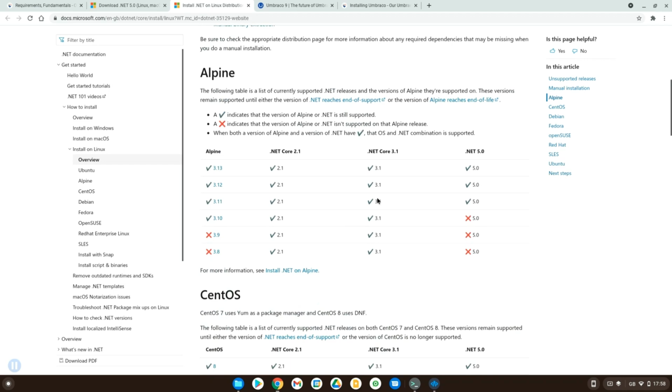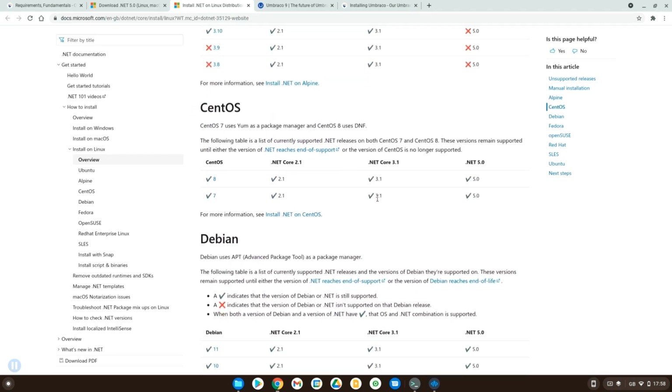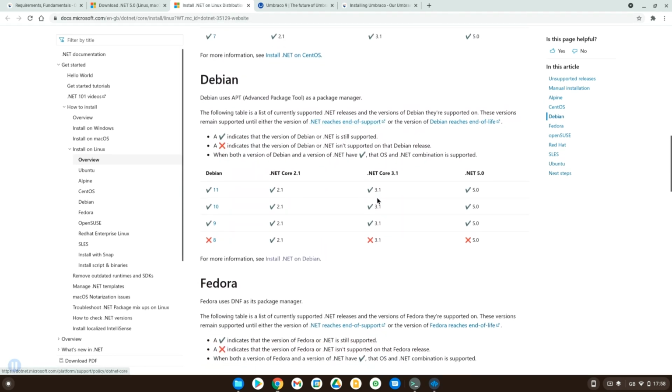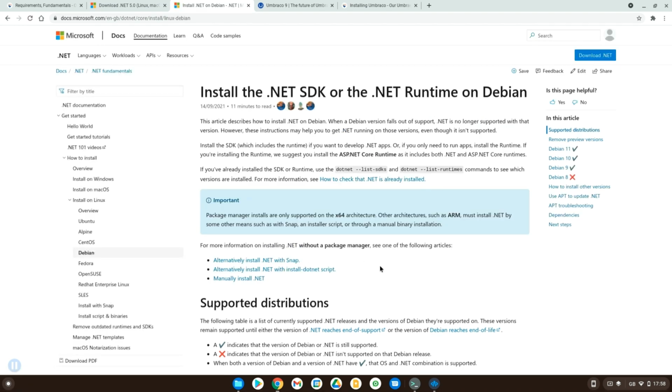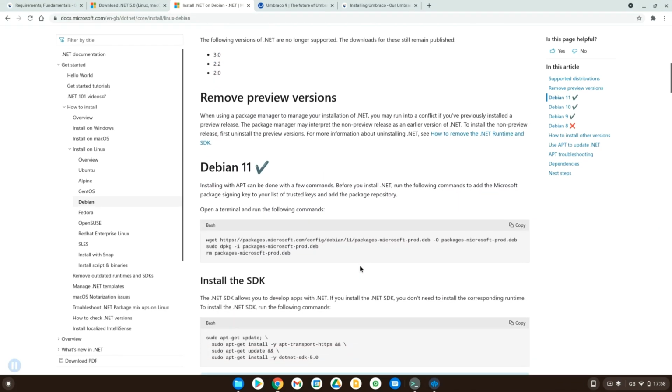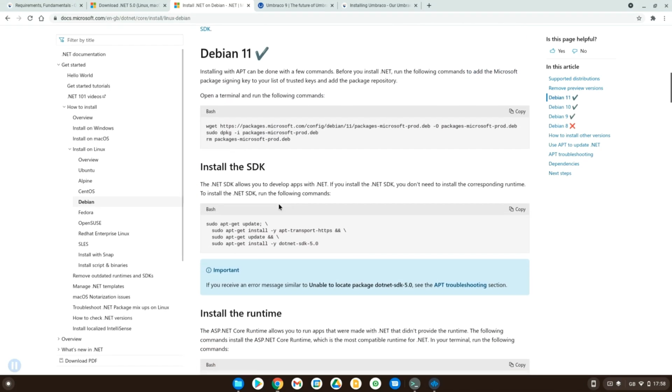You will need to scroll down to the relevant version of Linux that you're running. For Chromebooks, you'll want to go to Debian and then click here. This will walk you through how to install .NET Core. It's pretty straightforward. You just run these commands here, and that is pretty much it.